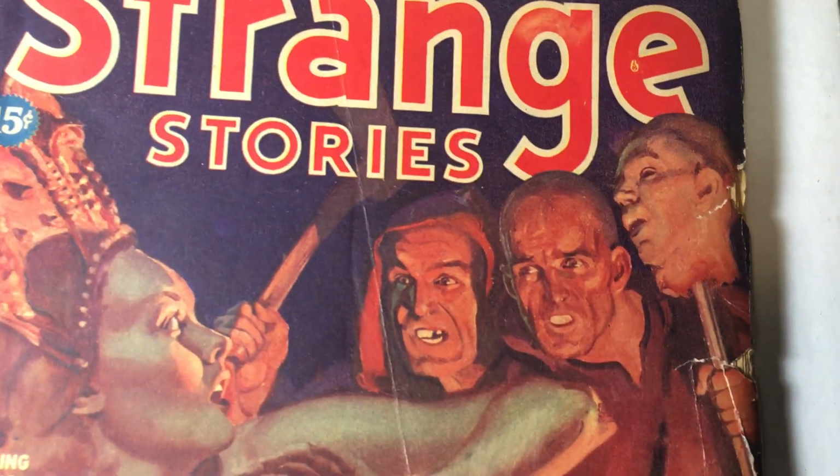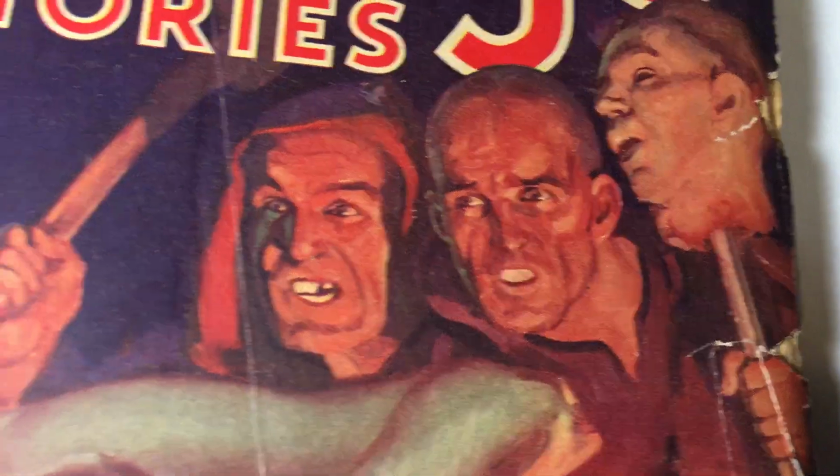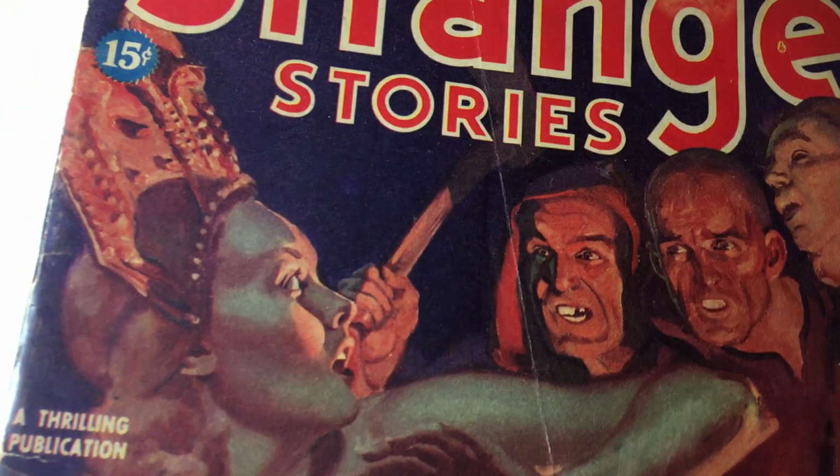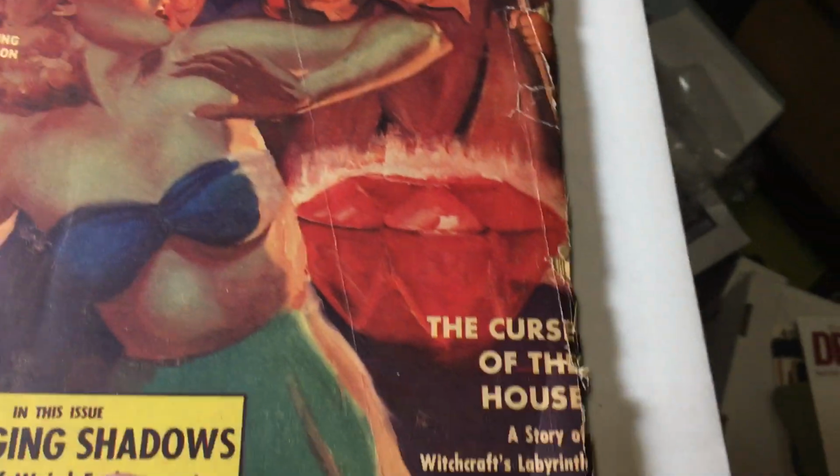Strange Stories. Not easy to find these. These must have had lower print runs. Oh, there's a severed head. That's a severed head on a stake that he's holding. So he's a bad guy, and then that's another bad guy, and then she's some kind of priestess or something. No, she's being menaced by them. She's probably going to be sacrificed. Oh, that's why they dressed her up that way. Yeah. Okay. But this is in rough shape. See? So I'm going to set this aside. Okay.